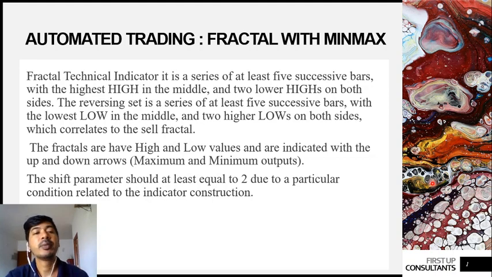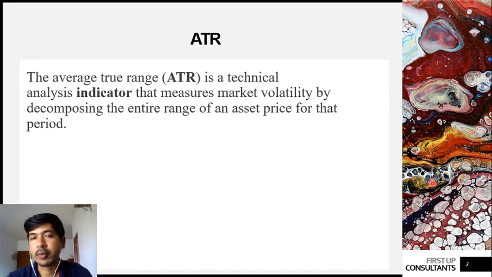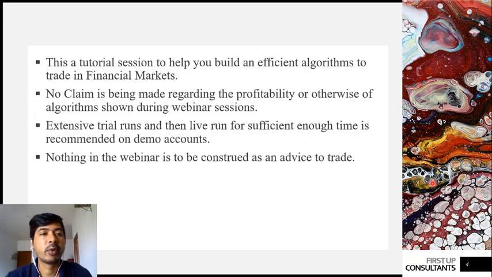So we will see. And if you want to use this setup, I think we better use it with some other indicator, and that's why I have decided to include the min-max in today's session. And for further description, you can do a bit of googling as well. And min-max, pretty much the simplest of all, is the highest and the lowest value over a specified period of time. ATR mostly we use for optimizing purposes, to give us a better entry and exit point for our trading.